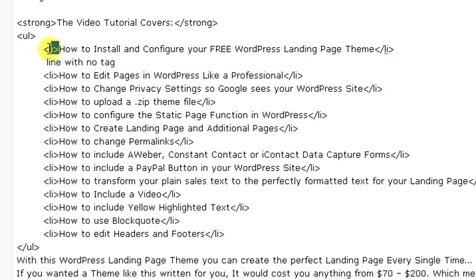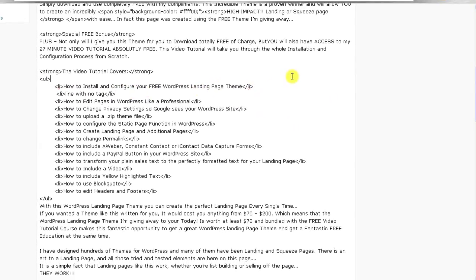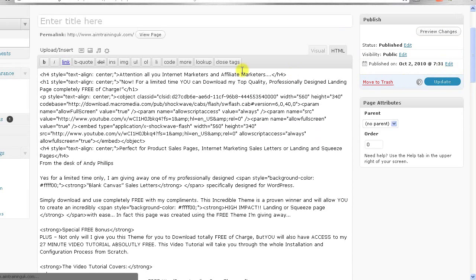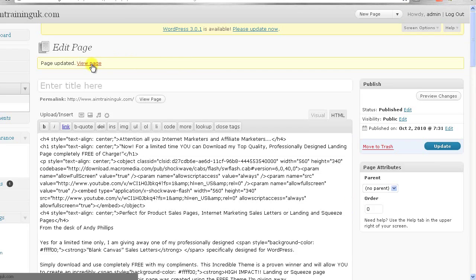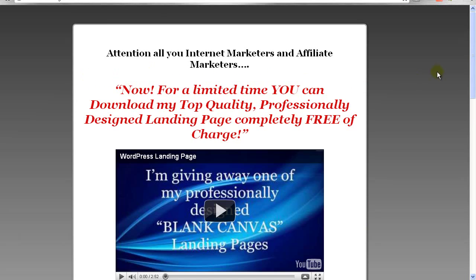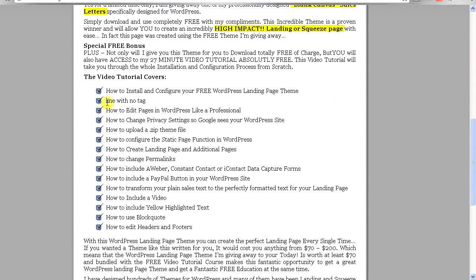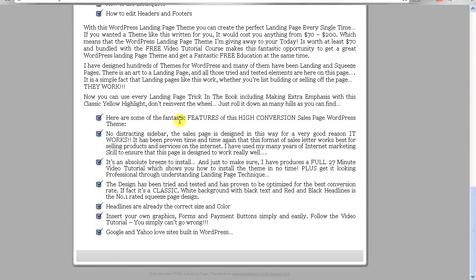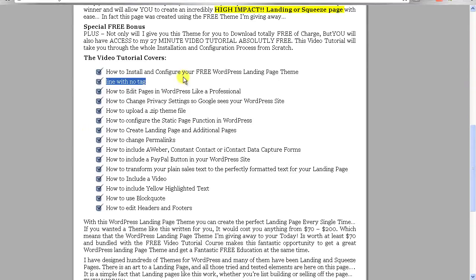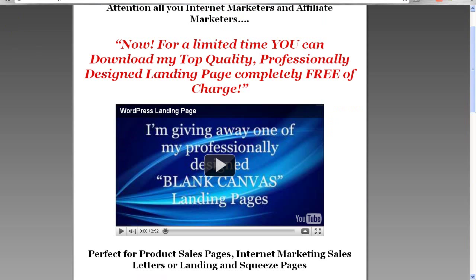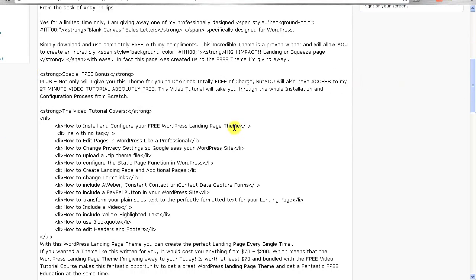So what you'd quite simply do is copy it and paste it. Copy and paste it. Now when you update your site, view the page, go down to where we were, and now you've got that line and it has got a tag. So very simple, just a little bit of bug fixing just in case it doesn't work. And if we go down to the bottom, we've got this in as well, and that's it. Very, very simple to do.